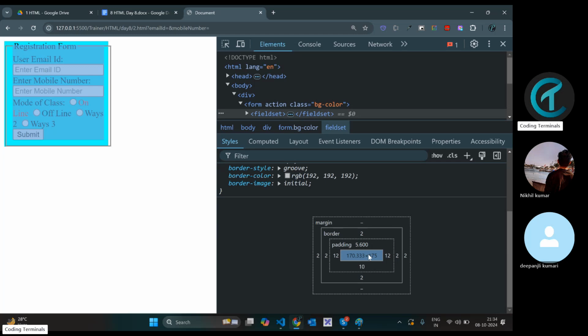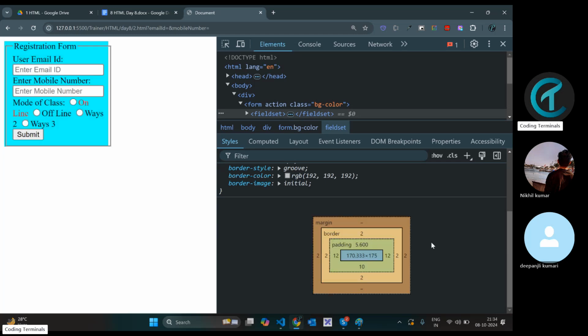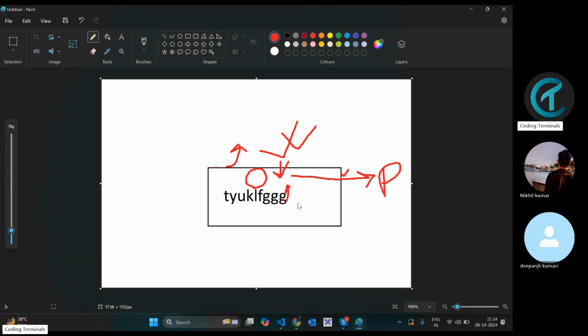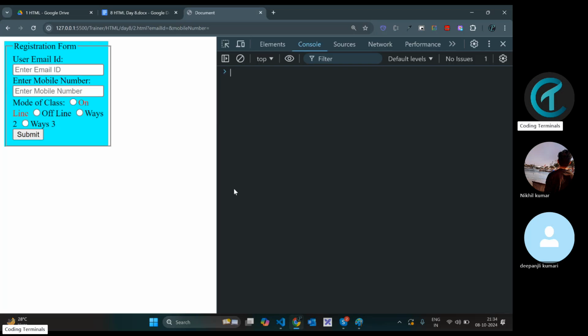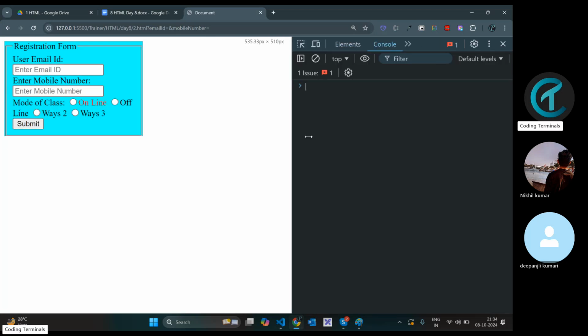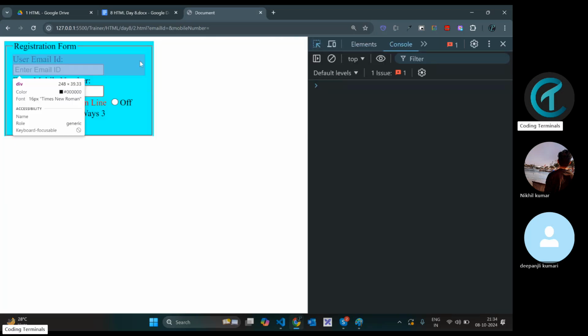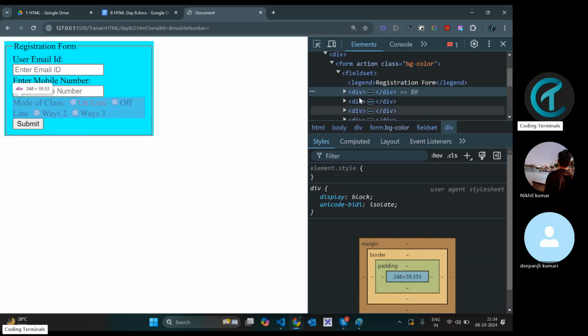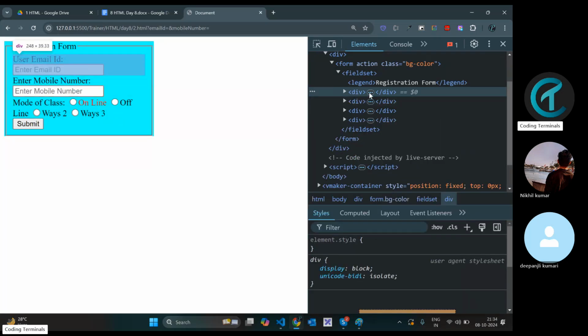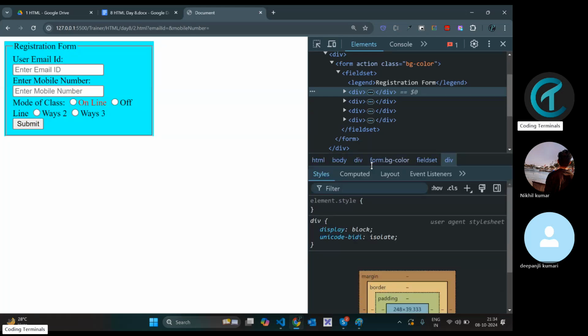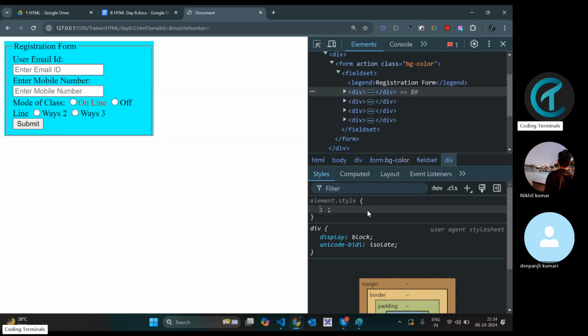But in this case, we had not set any padding or margin. Let's now set the padding and margin. So, yeah. So what I want, this email field. Yeah. So I have taken this div. You can see on the top here, I have taken this div. So what I want is space from one div to another div. Right here. So outside, we want a space outside.